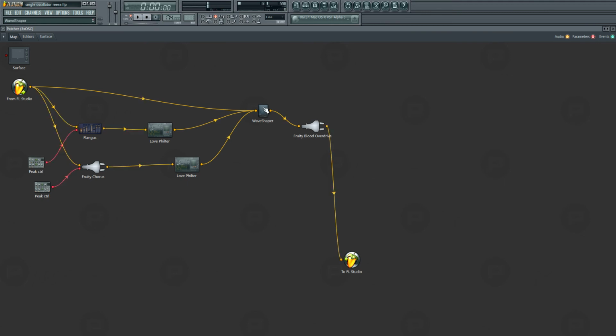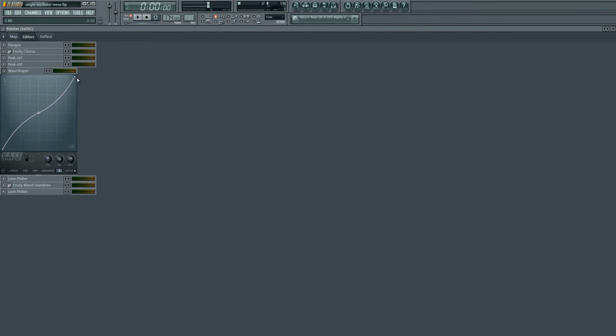So if we look at our distortions, you'll see that on the wave shaper, I've set it to a double curve and I've given it some tension by dragging it up a little. The pre, I didn't need to push very hard because the sound had quite a lot of signal at this point already. It's being pushed very hard even though the pre is only at the middle. But if you notice, there's going to be this little white line that jumps across here and it's just going to stay all the way.